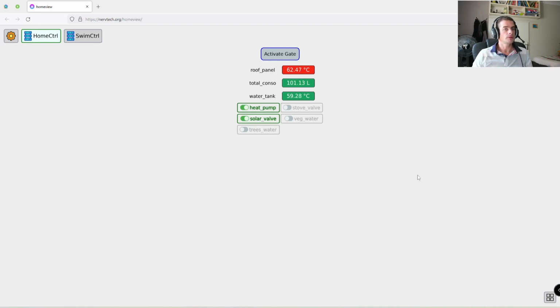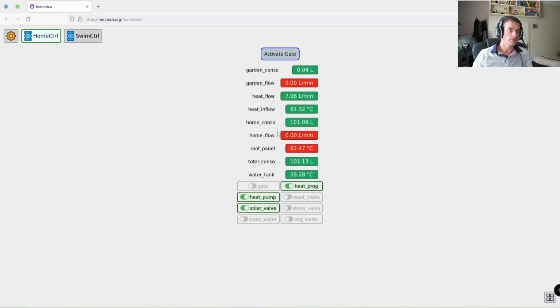And so if I display the advanced settings here, you can see I have this garden flow, which is indicating what is the current number, what is the current flow of water on the garden side. And there's another one for the home flow, which is measuring the water flow in the home. And then you have the total consumption for the home reported here and the garden reported here.